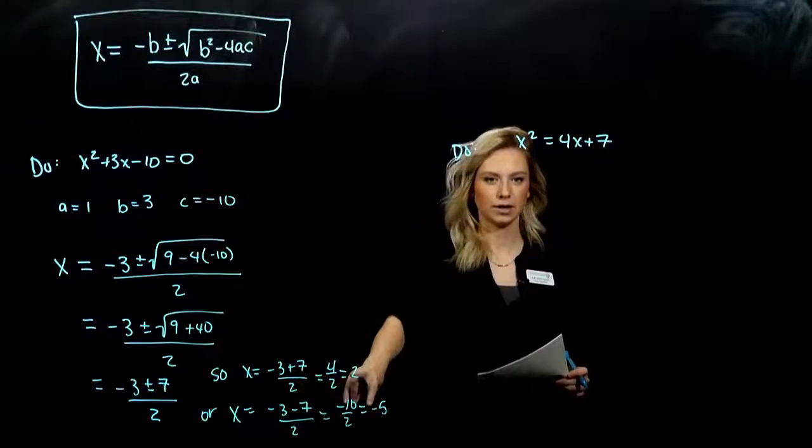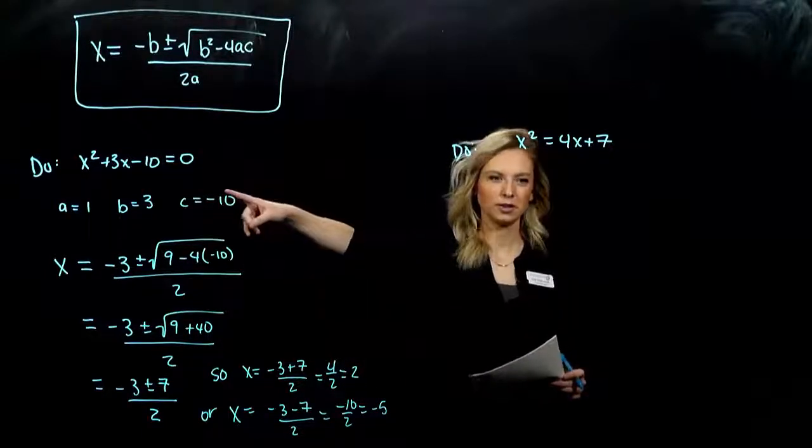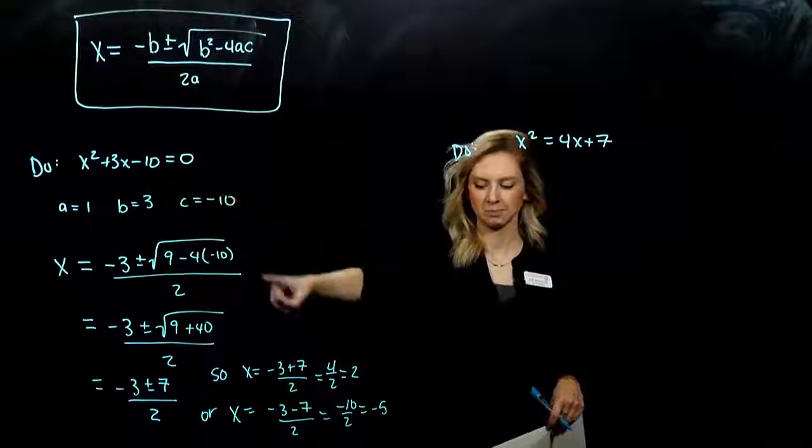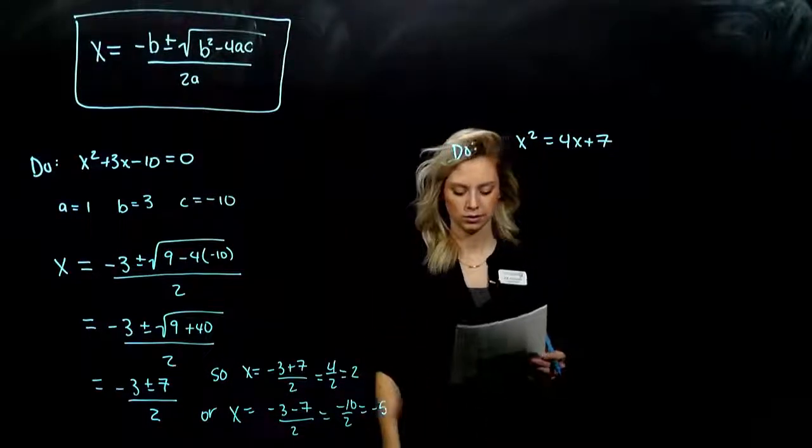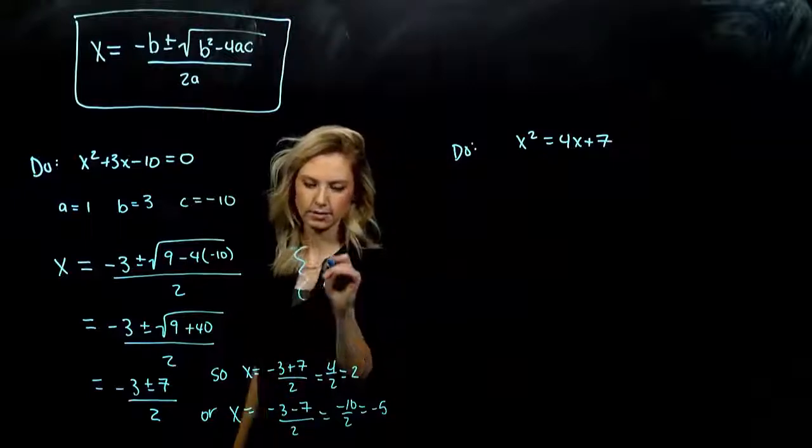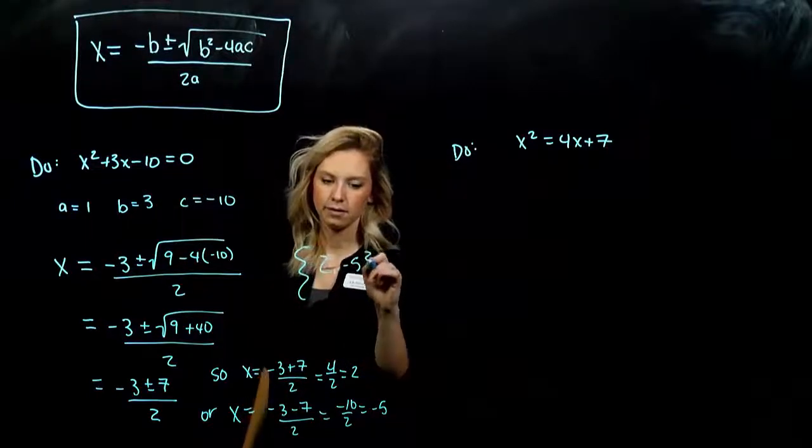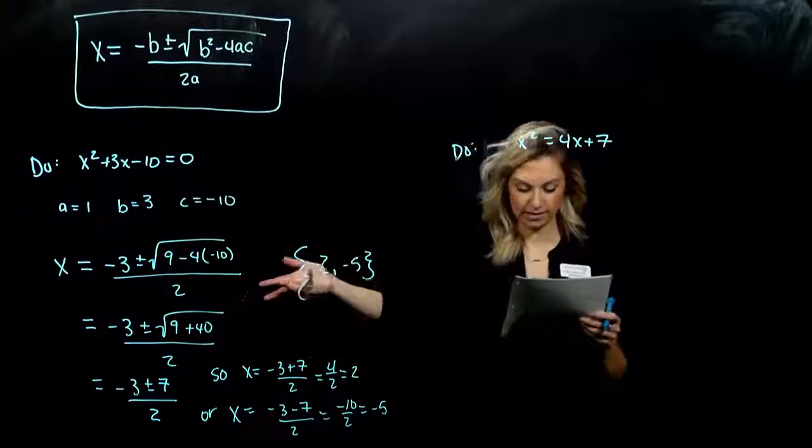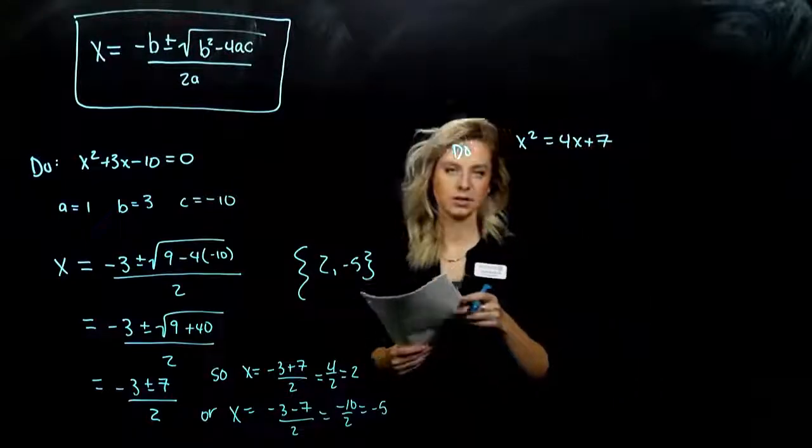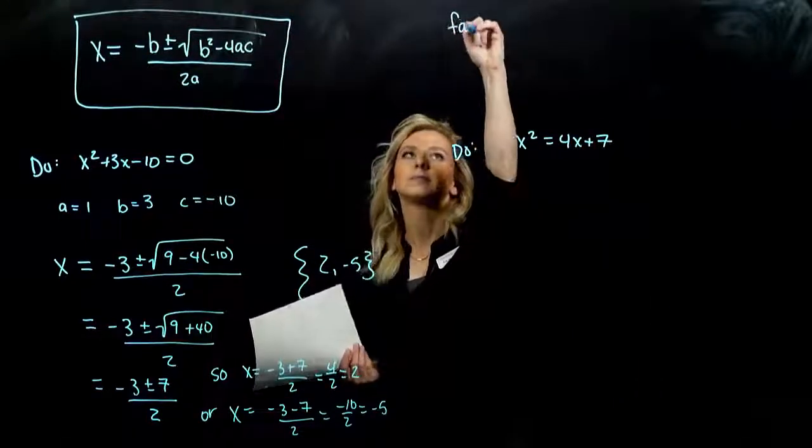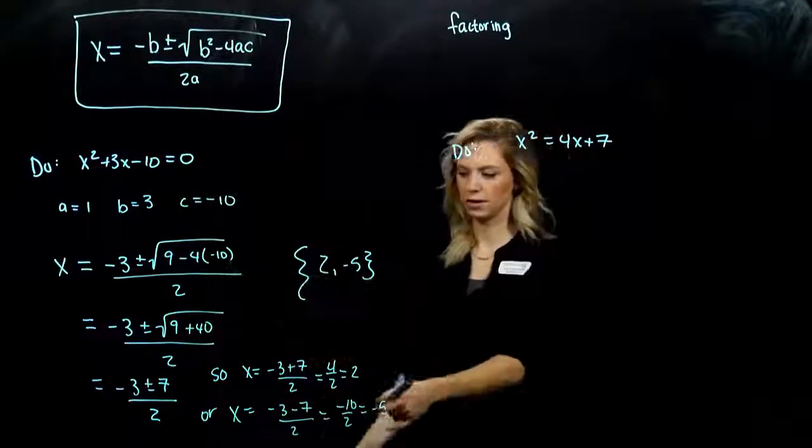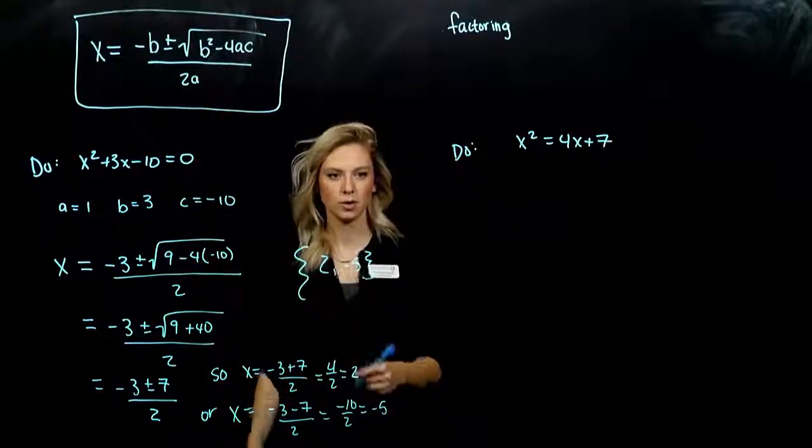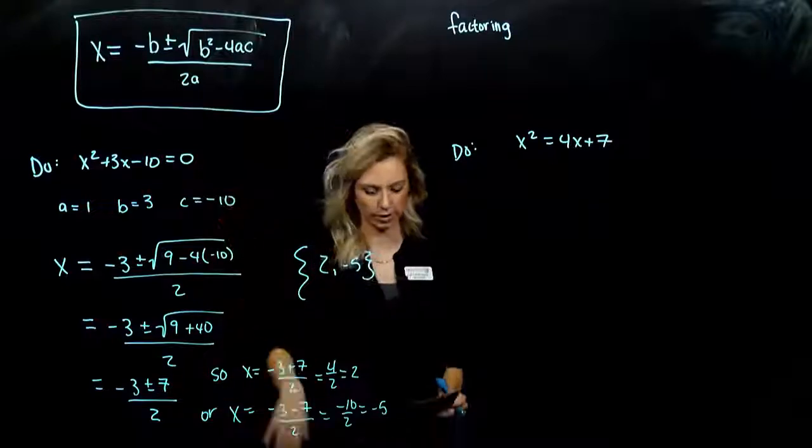So in that case, the quadratic formula will always give us answers, solutions, those values. But what could we have done there in the very beginning? Could we have factored that pretty easily? Yes, because the factors I'm using are 5 and 2. So our solution to that, yes, contains 2 and negative 5. But in some cases, and in this example, it would have been easier just to solve it by factoring. We don't have to reinvent the wheel for that kind, because we know how to solve it from before.